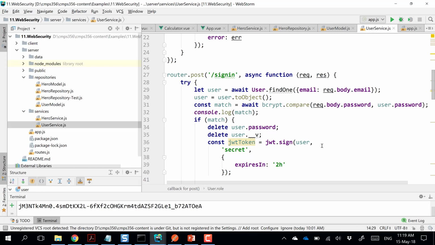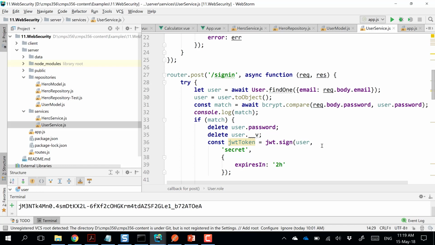Hopefully everything will go okay. Here I'm just converting it from a Mongoose object to a plain JavaScript object. Remember, the user object here will have an encrypted password, while the password coming with the request is not encrypted, it's plain text.